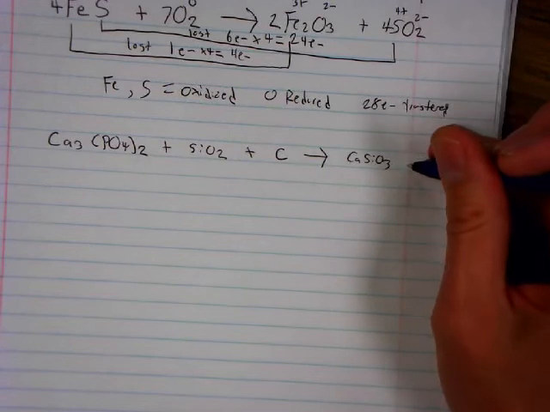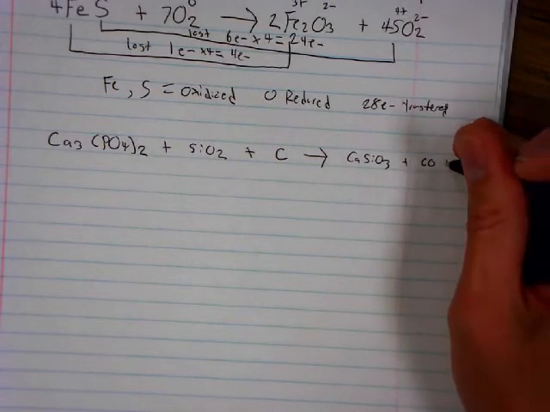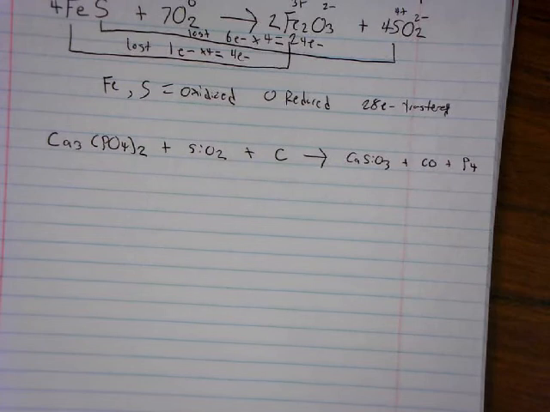What does that say? What does what say? SiO2? Oh, that's an I? Okay. Yeah, SiO2. CaSiO3, obviously. Plus CO plus P4. There's your whole equation. That's Si, silicon. Silicon dioxide.